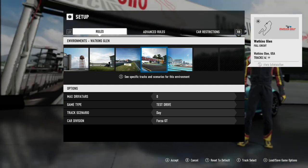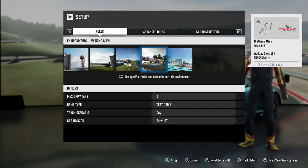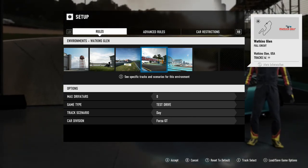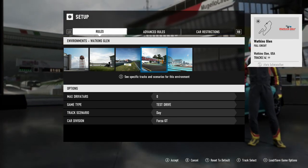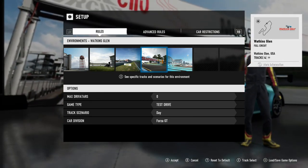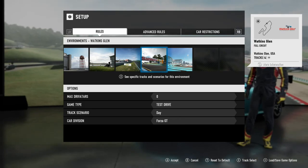Watkins, obviously depending on the layout, if you're going with the one without the chicane, the alternative version, I'd probably go 25-50. If you want to do the one that has got the chicane and breaks up the long straight, you could probably get away with 75. You're coming off of a really fast corner, so you can carry some more speed through that corner onto that straight. If you've got more aero, you're more likely to do that.